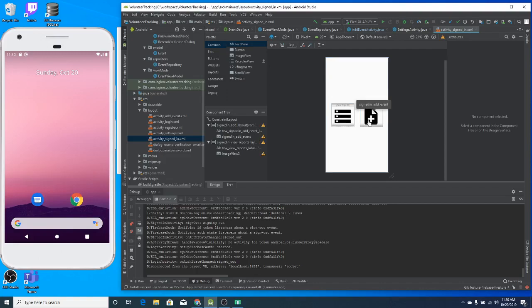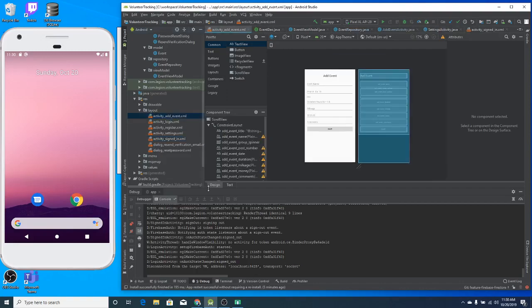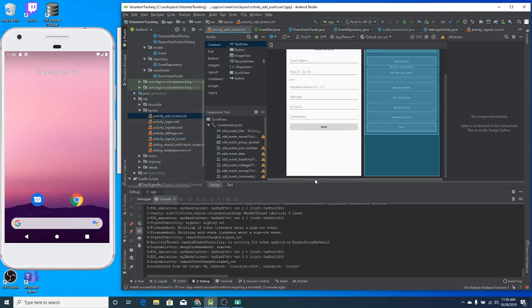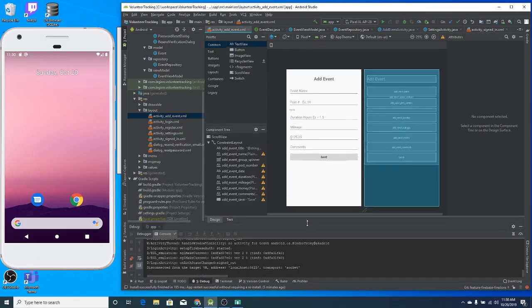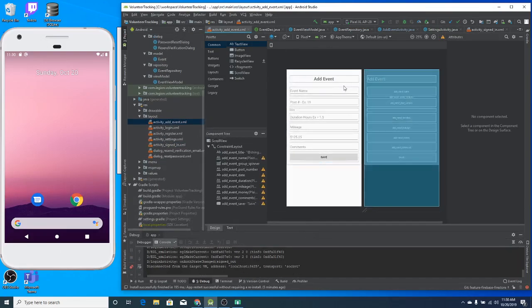But we're going to click on add event, and that's going to take us to this add event activity. If I scroll down just a little bit, you can get a better idea of what's going on. We're going to enter in an event name and the American Legion post number. This little screen right here in the middle is actually a drop down menu that's going to let you pick which organization you belong to.